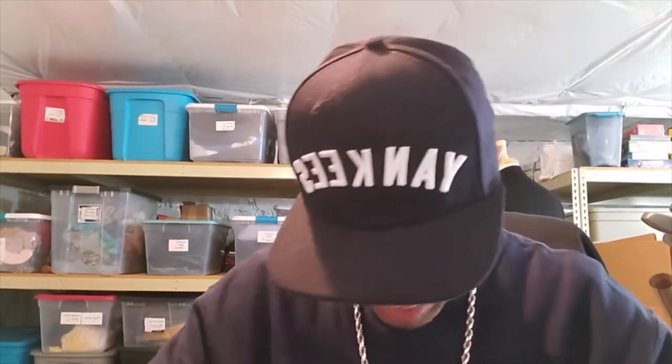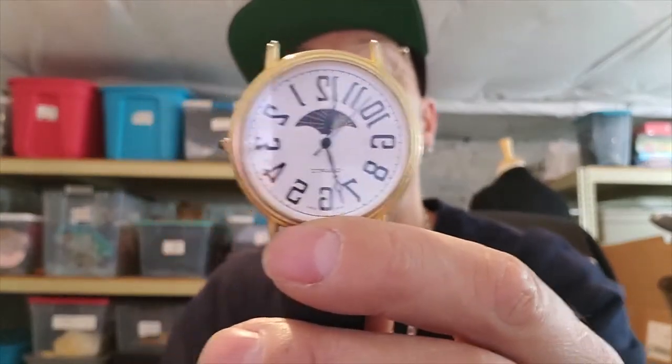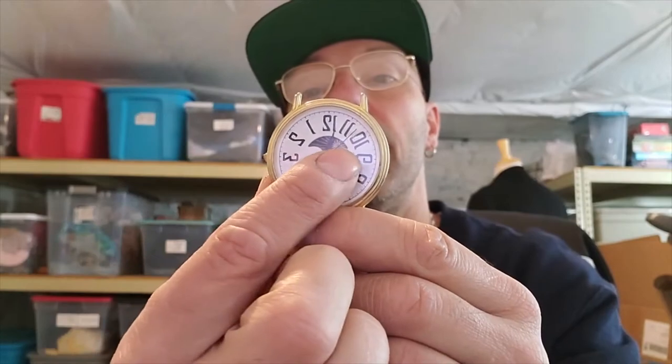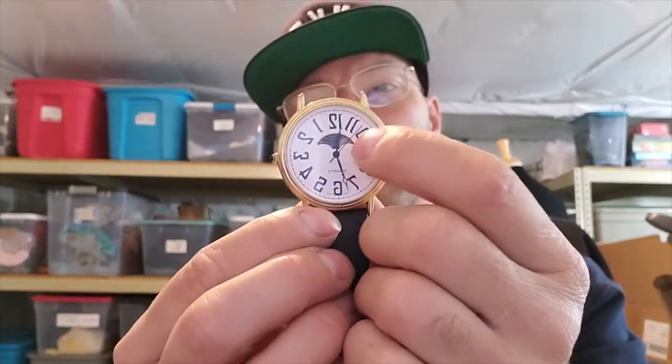Like I said, I just grabbed the box because I just didn't feel like going through it. I wanted to just take the whole box. Here's another big watch. I thought that this was cool because this one has the moon. I forget what that's called when it goes from night to day. I think it's called moon phase. I think that's called moon phase.